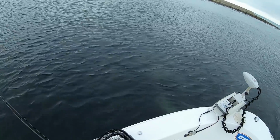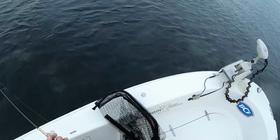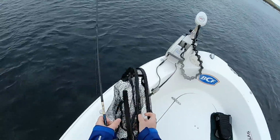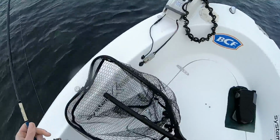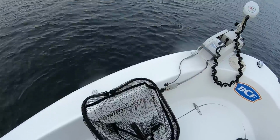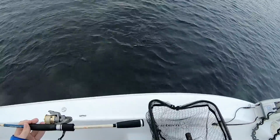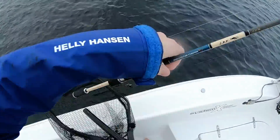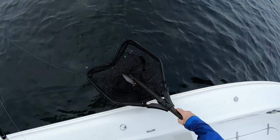You want to go nice and light on them. I definitely want this guy and about 5 or 6 of his mates. Oh, point away from face. In the net, you little ripper.